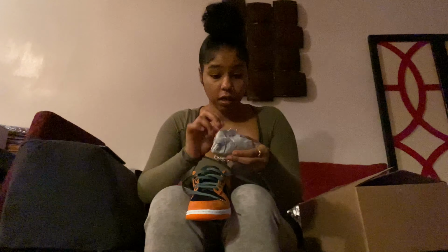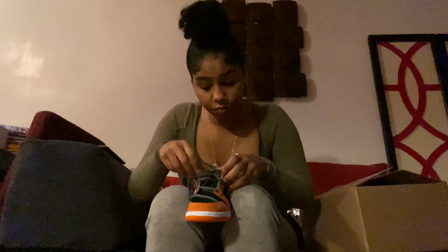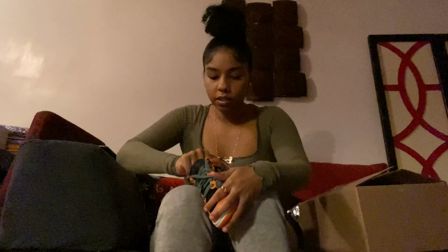But let me tell you, when you miss that drop, trying to get those, like trying to get these at resale on like StockX or wherever you try to cop these from, good luck, because they be reselling these sneakers for like $300, $400, $500, $600, $700, $800. However much they want to resell these joints for, that's how much they resell these joints for. Like, these sneakers be going for like $600 after the drop. Once you miss that drop, it's a wrap, pretty much.